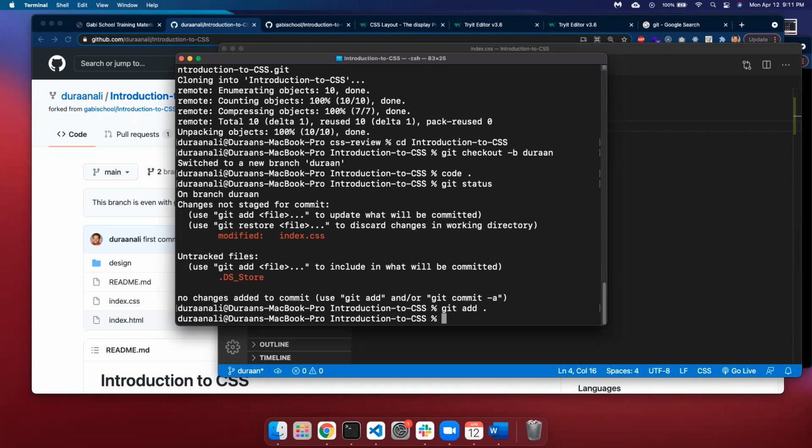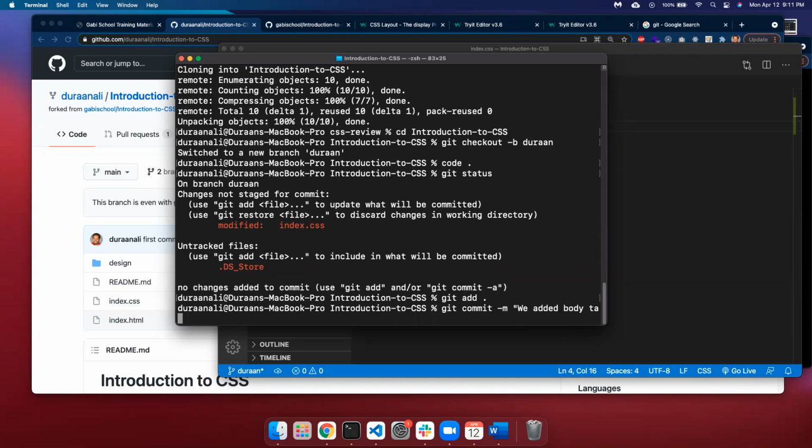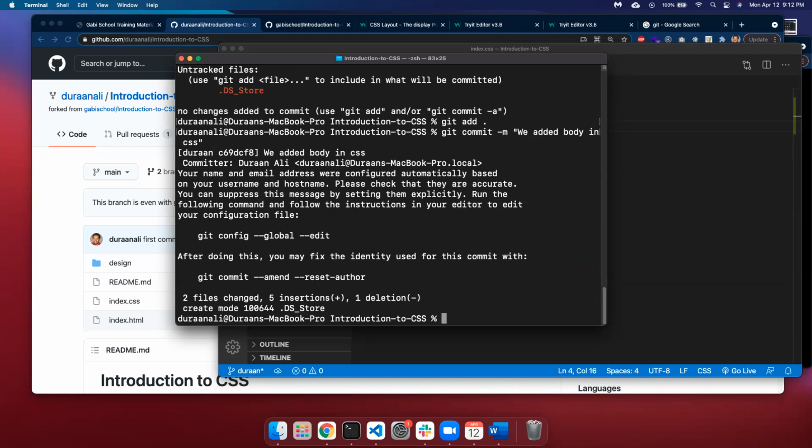The next one is we have to commit the changes, meaning we say, here are the changes we made, commit it, and memorize it basically. So we say git commit, and then we give it a message. The -m stands for message. You have to put it in quotes. This message would be whatever you changed. So here you could say we added baddie in CSS, something like that, whatever you did, and press enter.